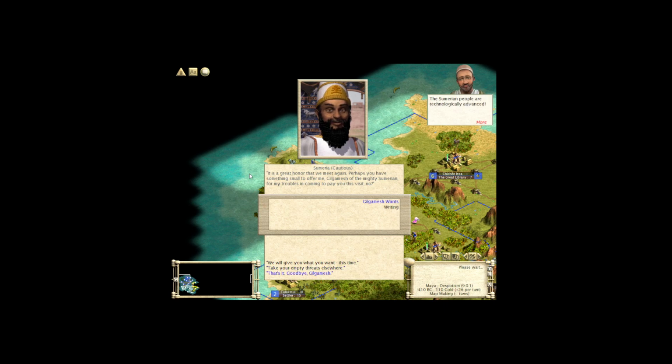Demands, right? This is what happens. If you pull ahead on gold or tech, and you're playing on higher difficulties, the AI will try to bully you into things. We're gonna talk to our advisor up here. Let's see. They have the swordsmen. We could.